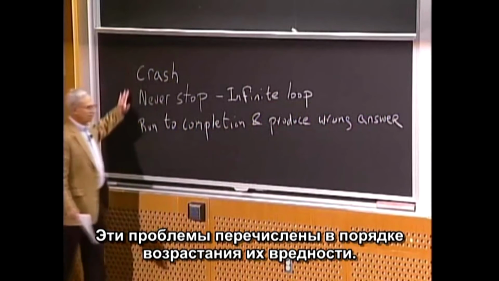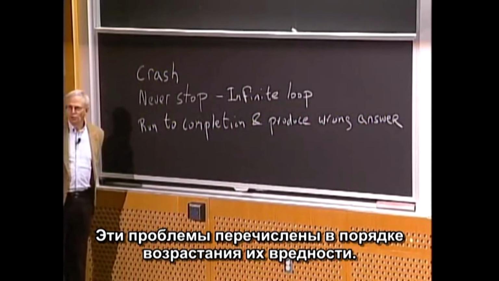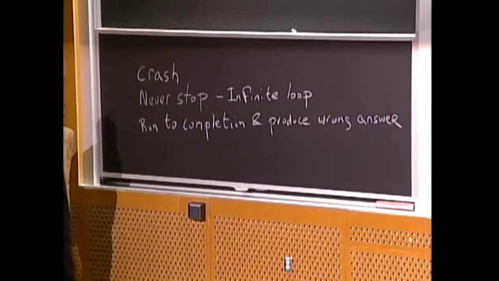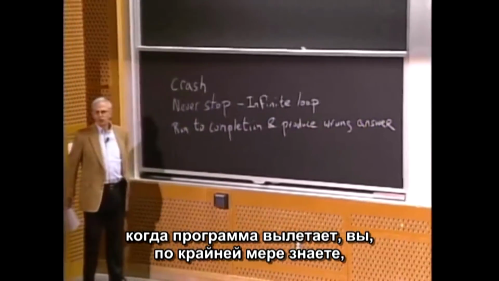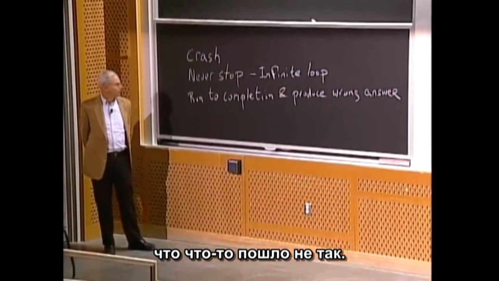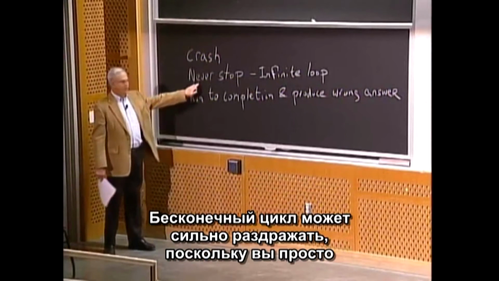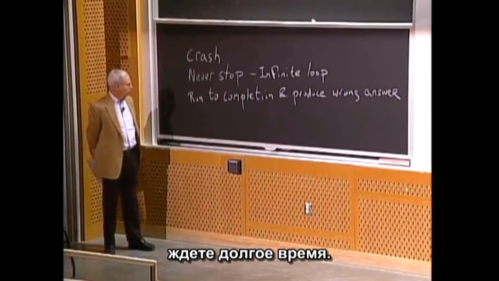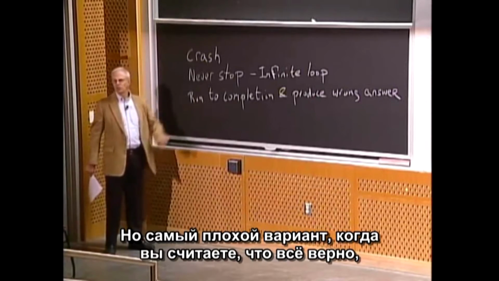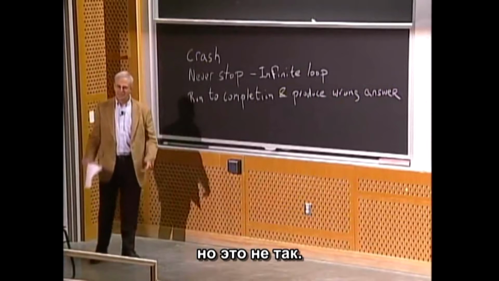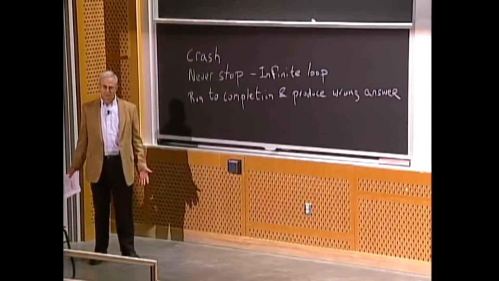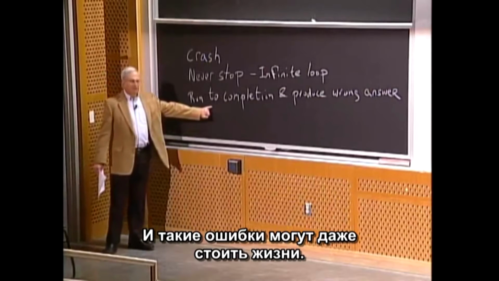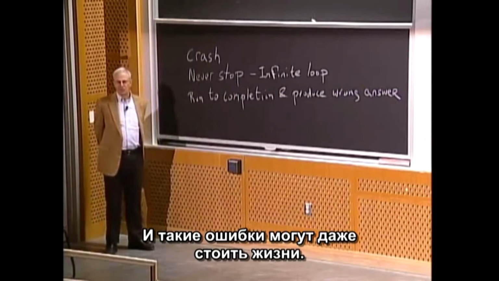These problems are kind of in ascending order of badness. If it crashes, at least you know that something has gone wrong. An infinite loop can be very annoying because you just wait for a long time. But the worst thing that happens is when you think everything is good and it's not. There have been lots of examples of this. This is the sort of thing that costs lives.